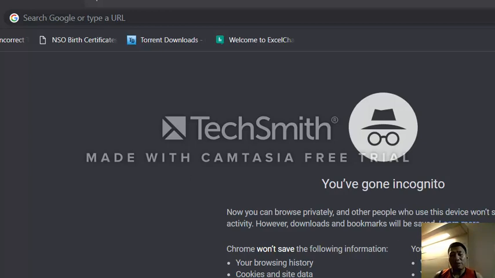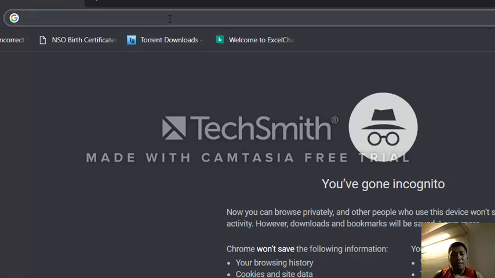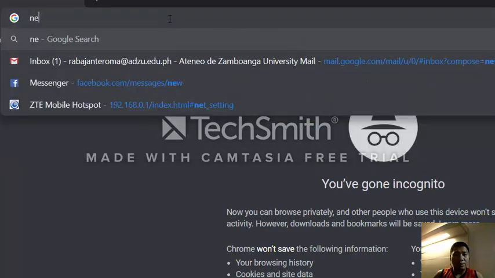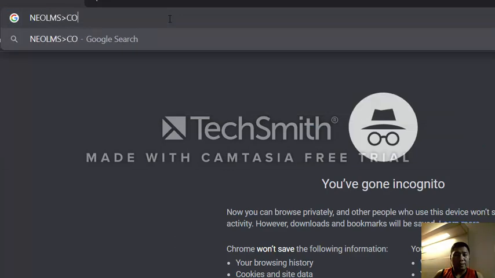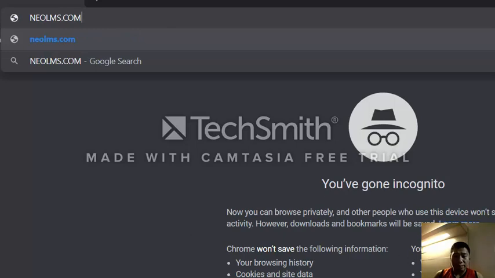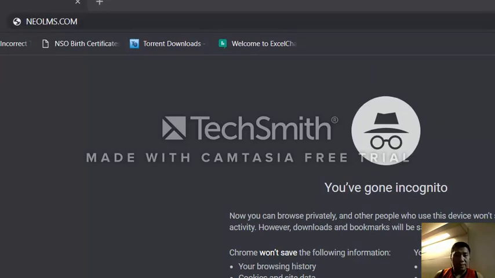Please open any browser that you like. My favorite is Google Chrome, so I'm going to use that. Now let's type neolms.com.